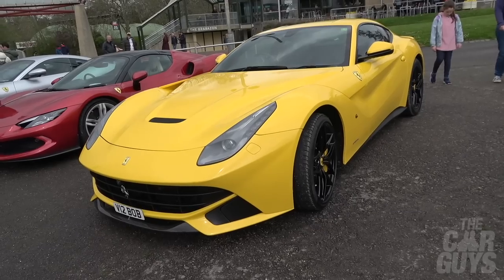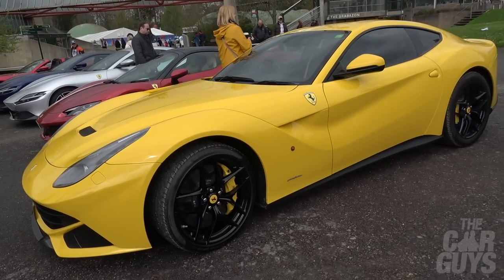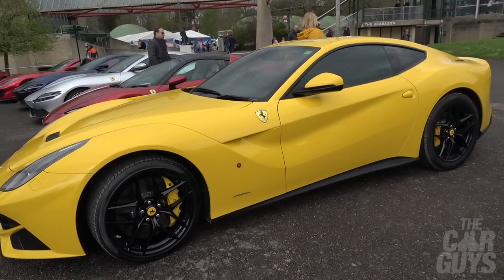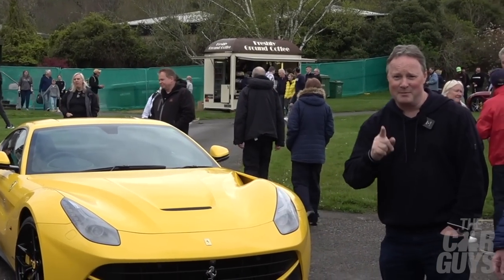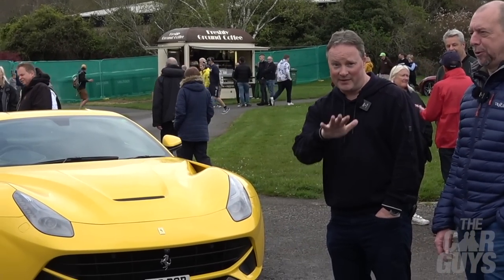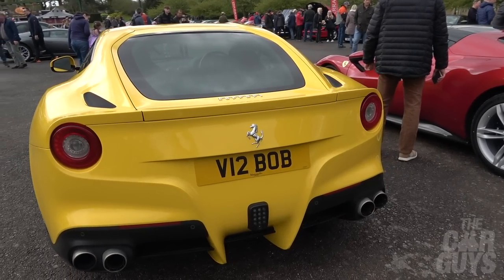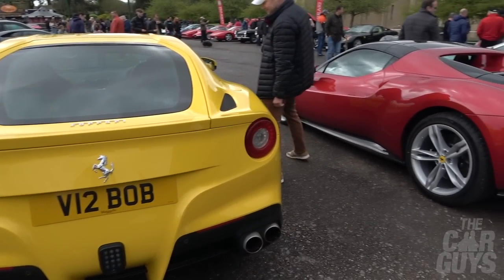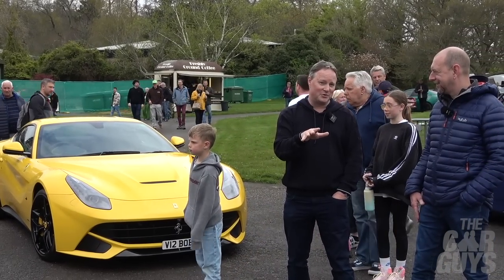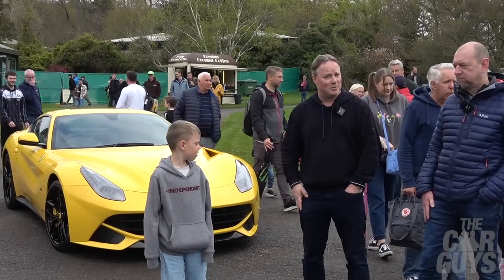Now we're going to enter Ferrariville. This is Bob's F12 - bright yellow. He's had over 50 Ferraris in his lifetime, a massive Ferrari fan, though quite irked about not getting some of the newer hotter models. The F12 really is blossoming and maturing like a fine wine. It's one of my favourite Ferraris - sounds better than an 812, a bit more old school, a bit more floaty in the corners. Bob's example is very cool indeed.